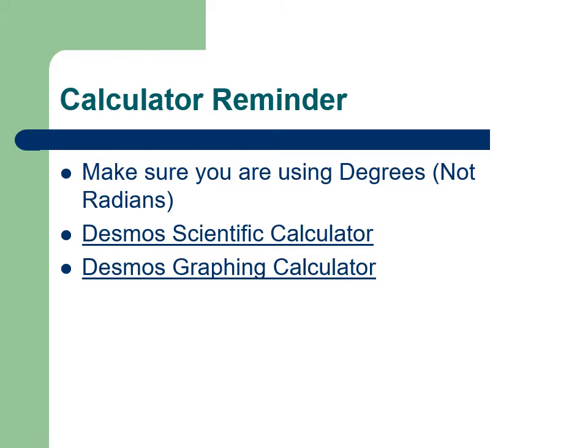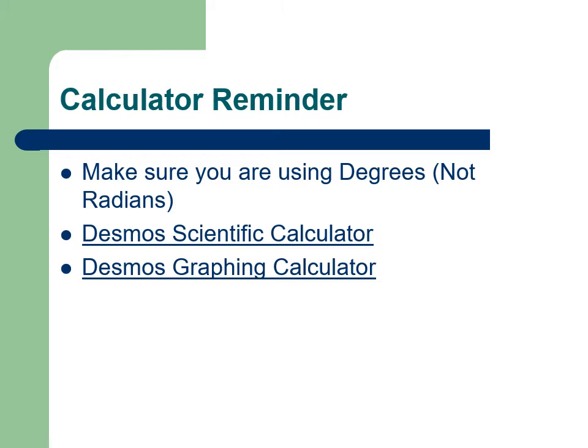But when you go on to certain calculators, whether that's a TI, Texas Instruments handheld calculator, or even the Desmos calculators, they often default to using radians. So you have to make sure you go on there and click on the settings in the Desmos graphing calculator, and turn it from radians to degrees. Same thing, if you have a Texas Instruments one, you have to hit mode and make sure that it's in degrees and not radians. The scientific calculator for Desmos is defaulted to degrees, so you just want to make sure that is the case when you pull it up.